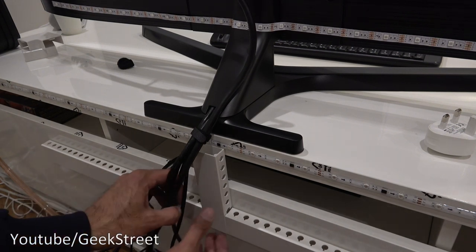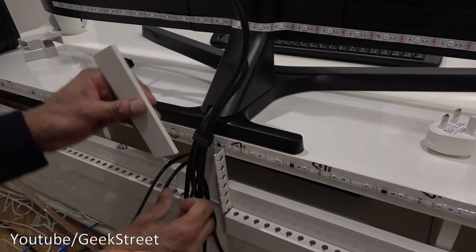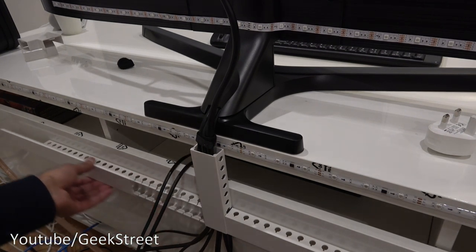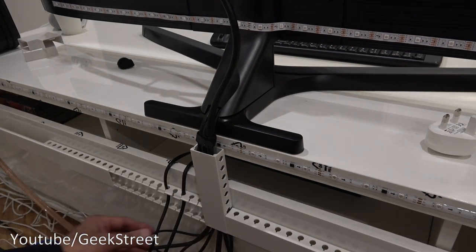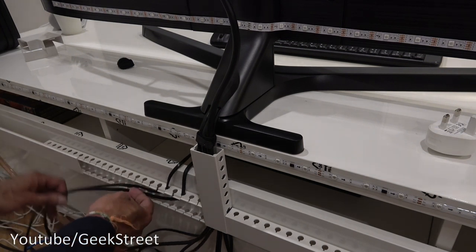And in terms of cables, pull this down, push that in. There's the first bit in. And what you can do next, put these bits of cable in. And then you can just move them around to how you want them.